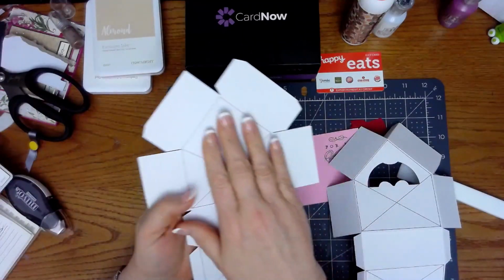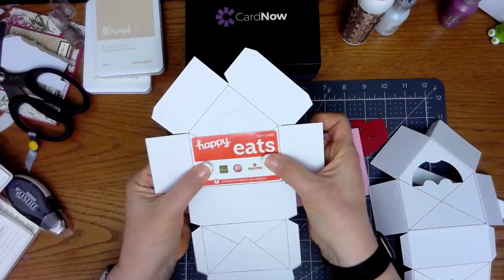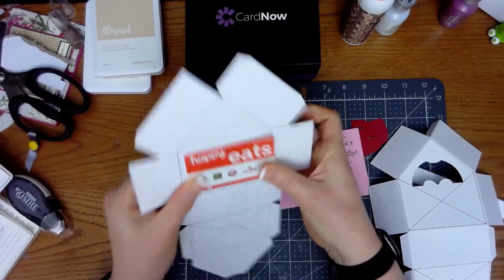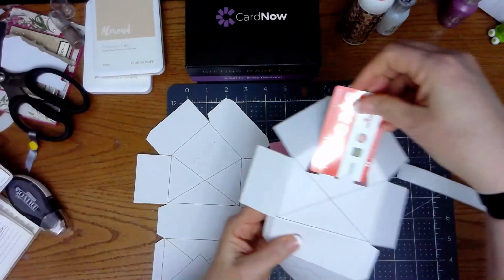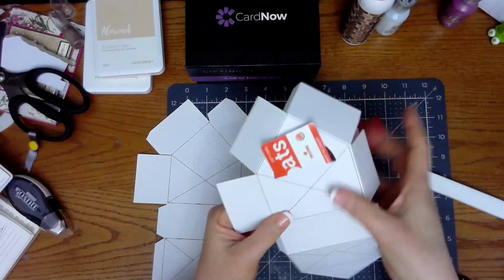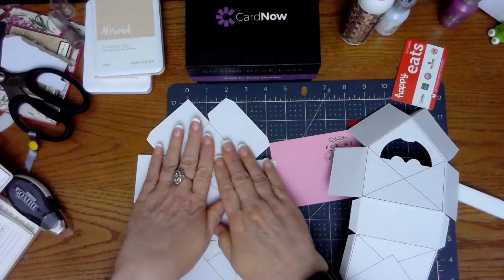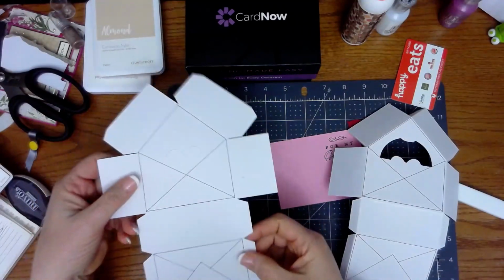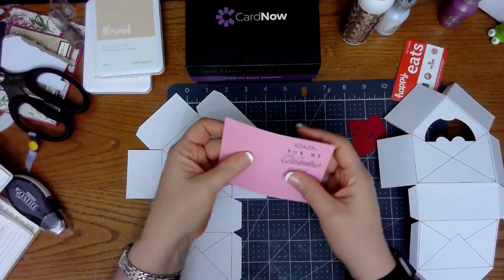With this one, you can't get the gift card in there. You can, but it's going to have to go in, and they will have to tear the box up to get it out. With the other, it's going to be coming out of the envelope, which is my favorite, but I wanted to give you guys a couple of options in case you wanted a sealed box. Maybe you're not giving a gift card, so maybe you wanted to do it that way.